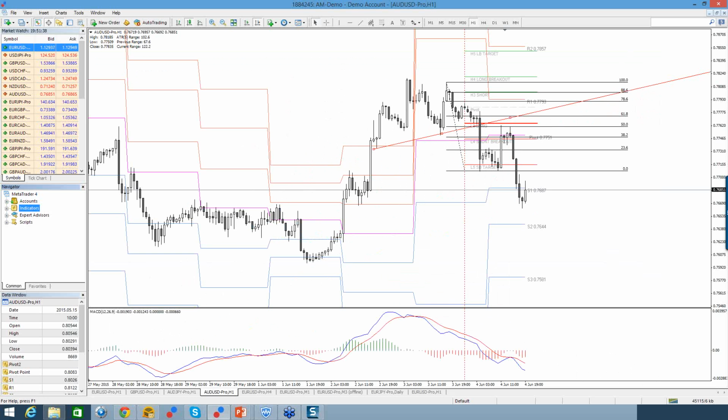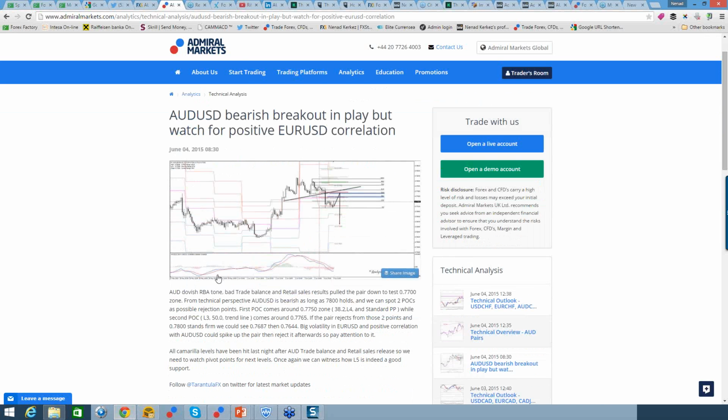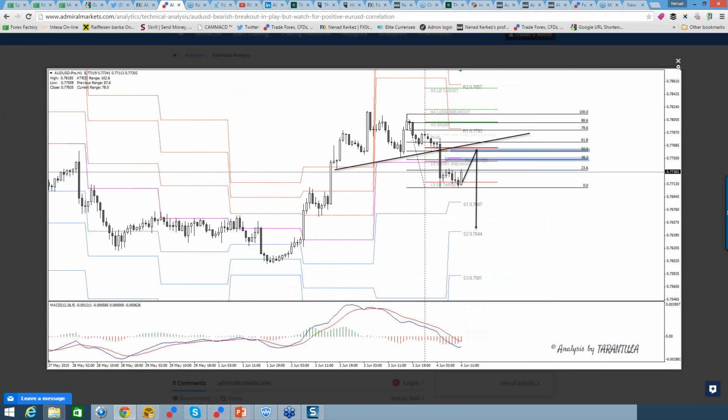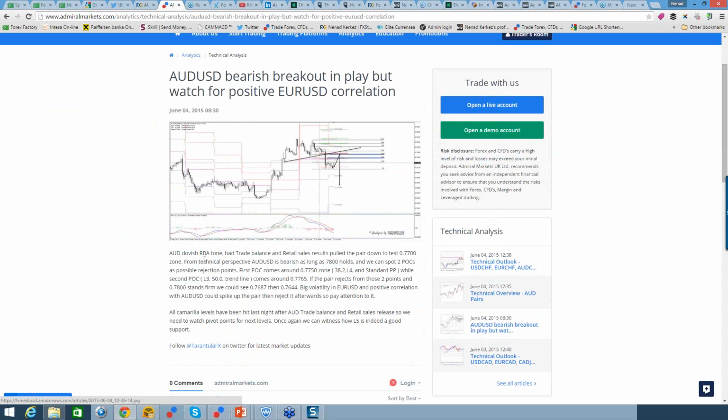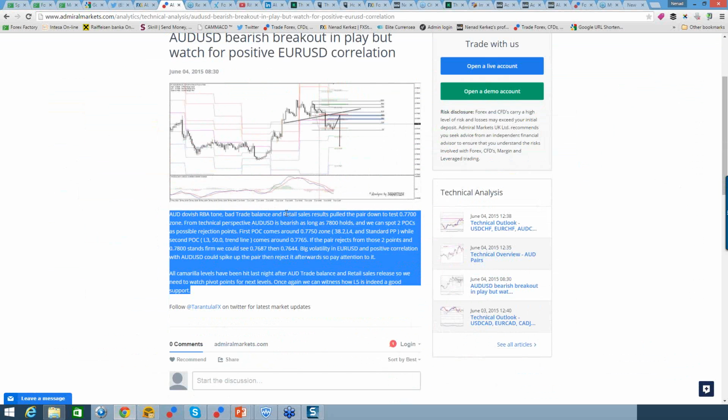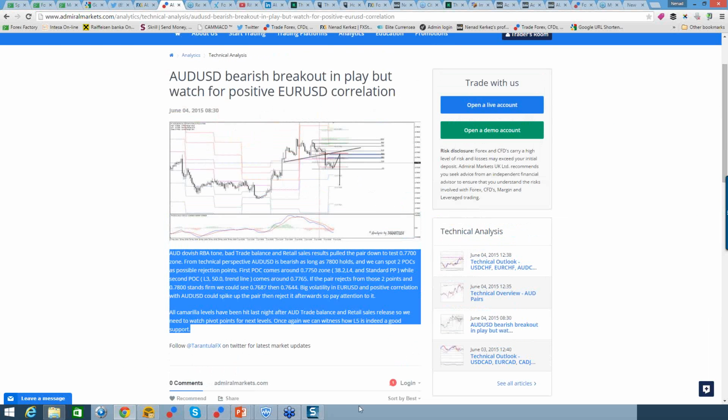Live Australian dollar chart, guys. Today's trade. If you remember the analysis from today, this was the time of the analysis. At the time while I was doing the analysis, the price was at 77.30. It was posted then. Price hit both POC1 and POC2 and perfectly reversed to hit our targets. You could have made 100 pips with this trade. Camarilla MACD setup. This was the analysis which I did, and you can read it here if you haven't already.